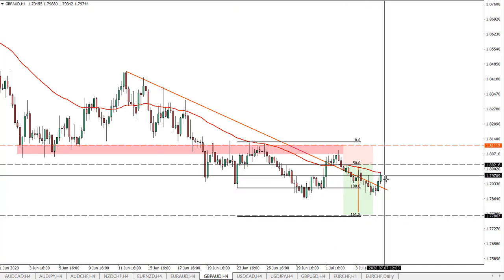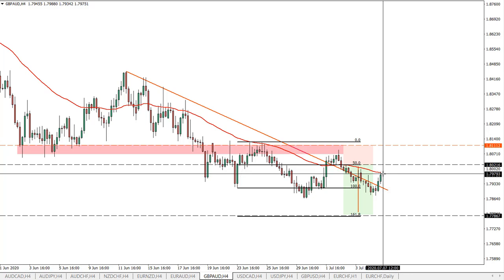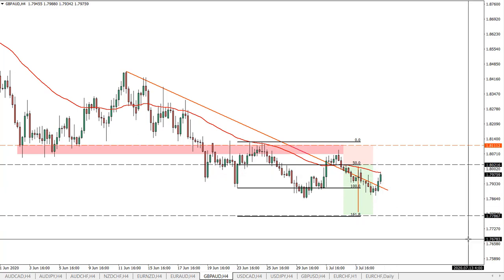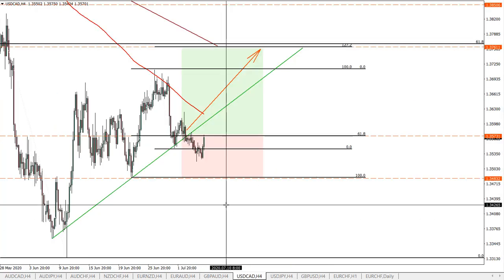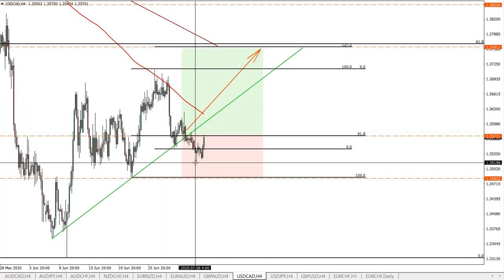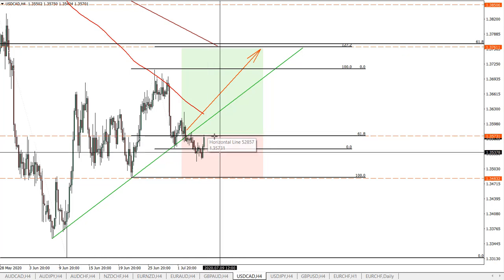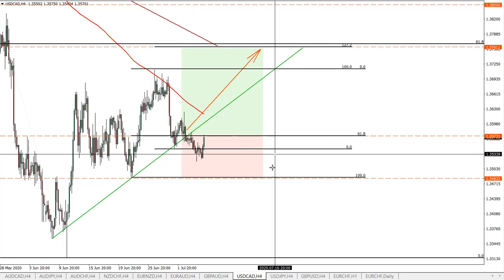Pound Australian dollar reached the 200 period simple moving average. This should be playing a role of strong resistance, and perhaps we will see this move to the downside from this point onwards. And now let's move to the dollar Canadian. The dollar Canadian attempted to go lower, but still it did return to the point where we published the idea. So overall still looking good, still a valid idea, and waiting for the move to the upside.